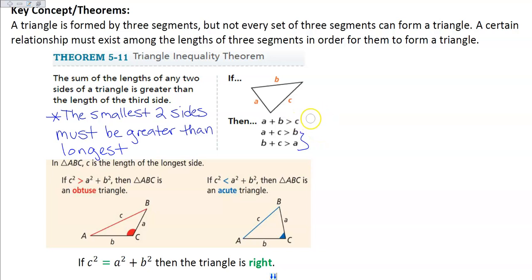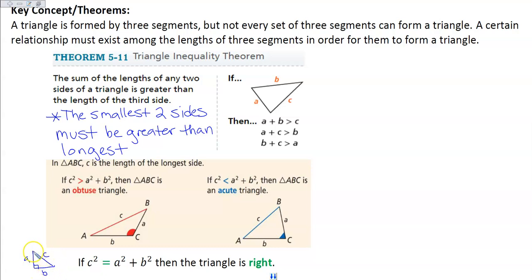So the next thing that we're going to look at is the lengths of sides and how I can tell what kind of triangle I have. We're going to use the Pythagorean theorem to determine what kind of triangle I have. Remember that our Pythagorean theorem is a squared plus b squared equals c squared. So I know that in a right triangle, my legs are a and b. Remember, it doesn't matter which is which. My hypotenuse is c. If I square a, square b, and add them together, it'll be the same thing as c squared. So that's my right triangle.